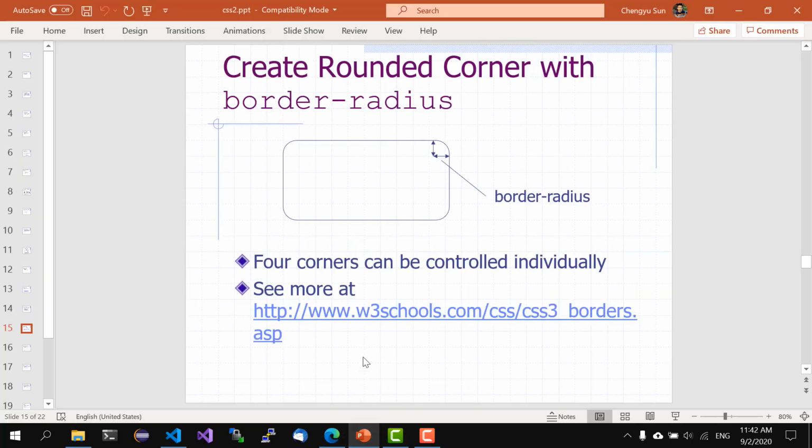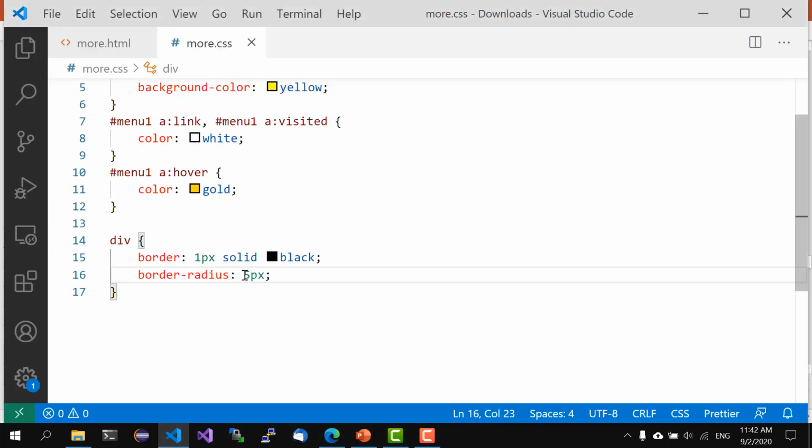And in fact, those corners can be controlled individually. Instead of specifying the same radius for all 4 corners, you can specify radius for top left, top right, bottom right, bottom left. So the first value would be top left, and then it goes clockwise.